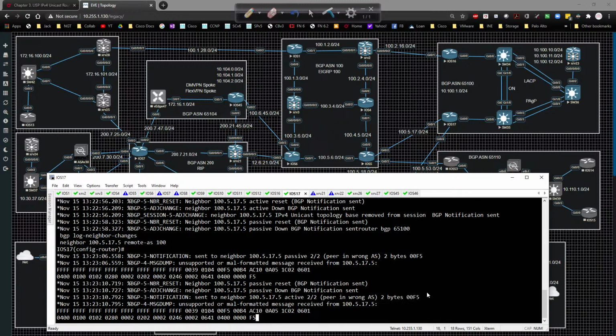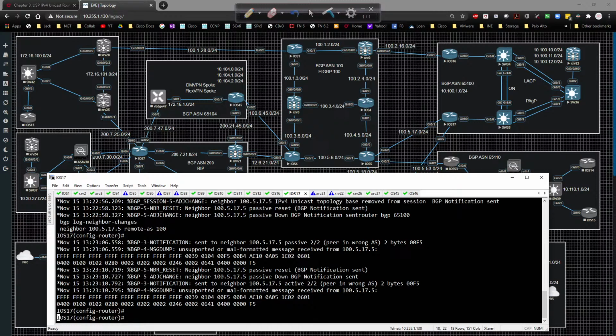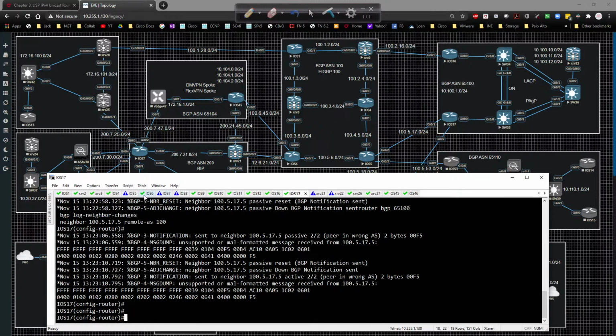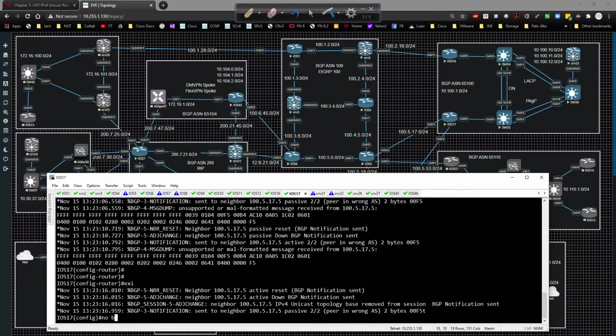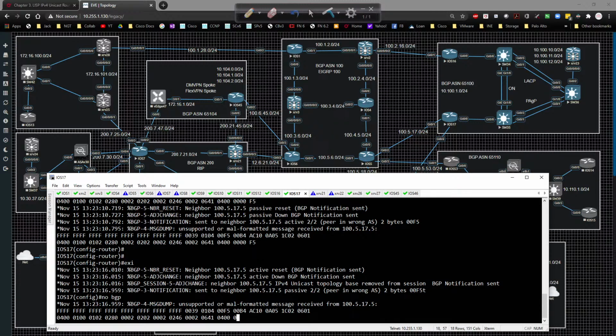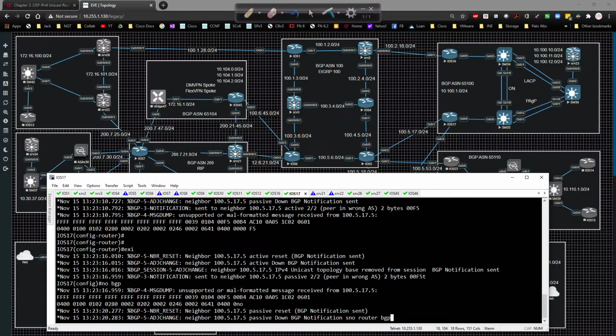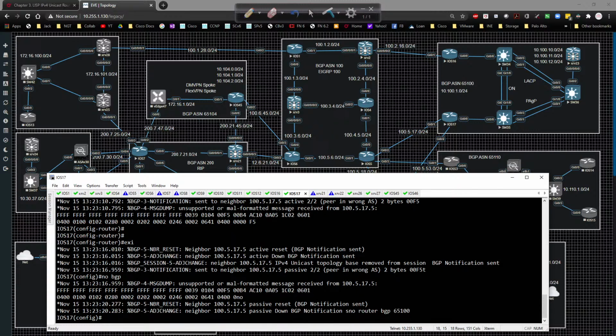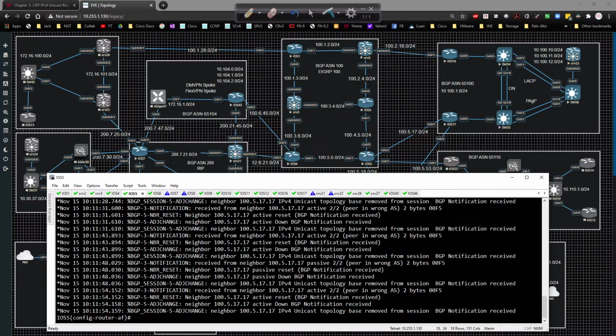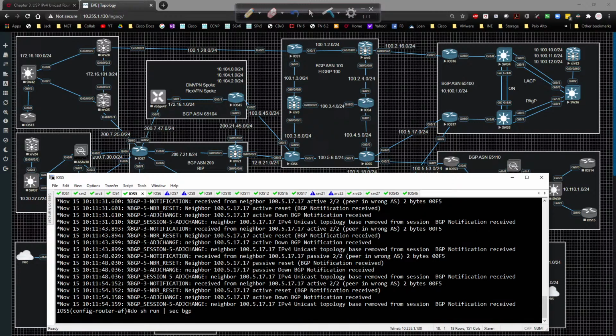No, it's in 65100. Why is 5 giving me this? Let me just go ahead and say no router BGP 65100. That should not have happened. Why is this giving me a hard time? Do show run section BGP.